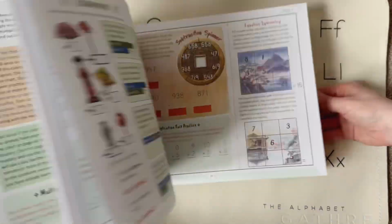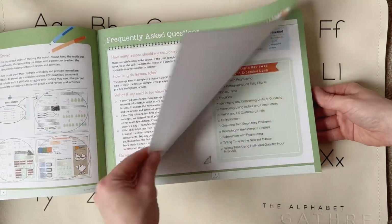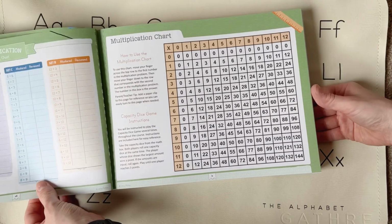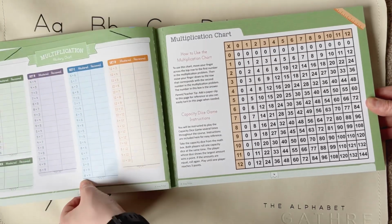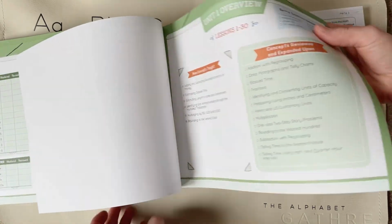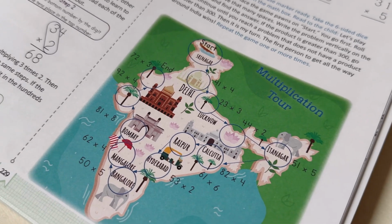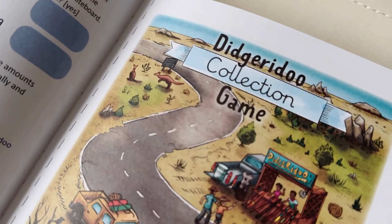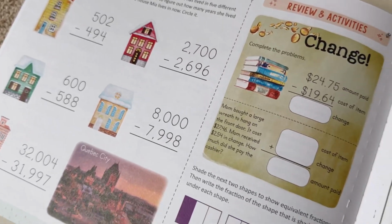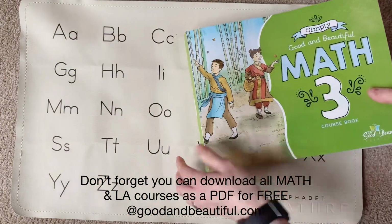I've loved every part of it, as has my daughter, and particularly we've enjoyed the geography aspects woven in, learning about different countries, places, cultures, currencies, whilst mastering math. It has been so enjoyable and so much fun. The highlight of most lessons for my eldest daughter is the games that are integrated as well. She loves the games, as do I, and it just makes math a little bit more fun.